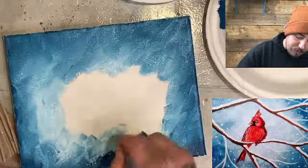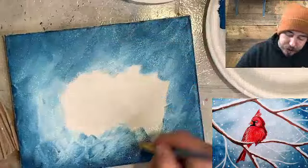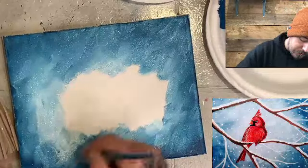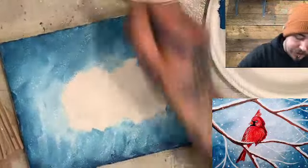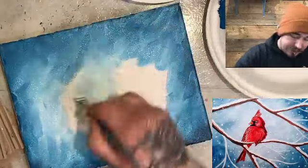Just getting a little bit more white. I am wiping my brush off kind of in between, just when I feel I have too much blue on there. All right, let's see what we can do here. Get a little lighter in the center there. That's nice.